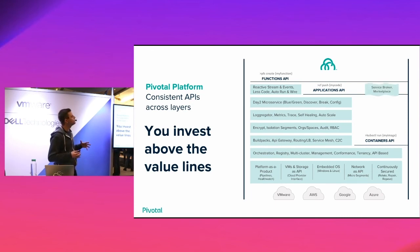So we want you, as our customers and as our potential customers, to take a minute and think about that challenge that we talked about a little bit earlier. Like, why am I building platforms? Why aren't I building applications and building products? Because we've got a way that can actually help you deliver those products out to your consumers faster and easier.